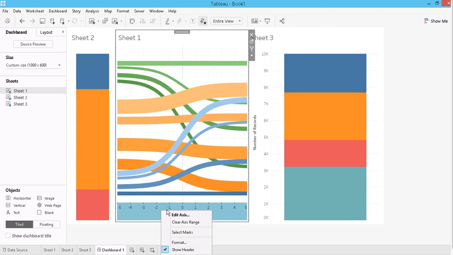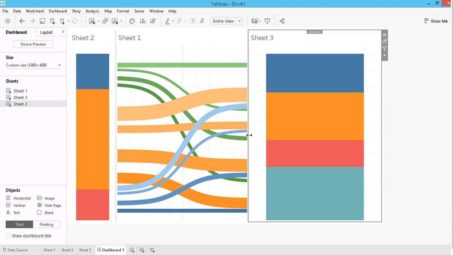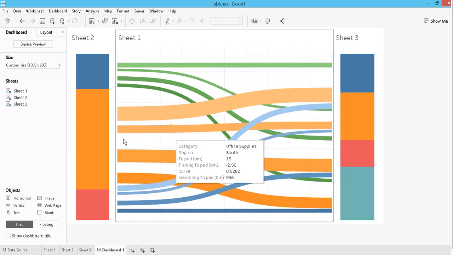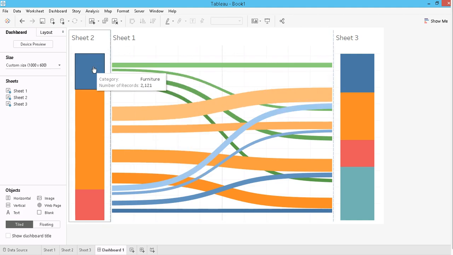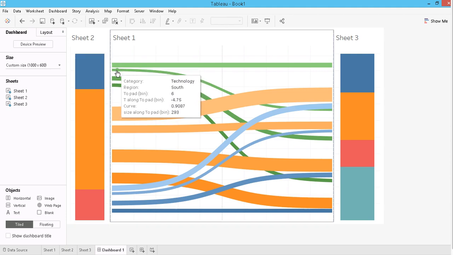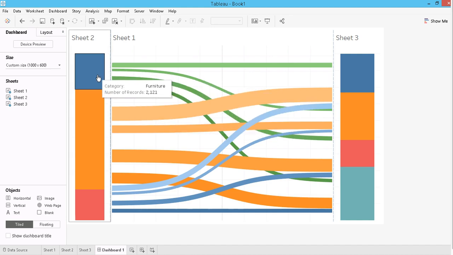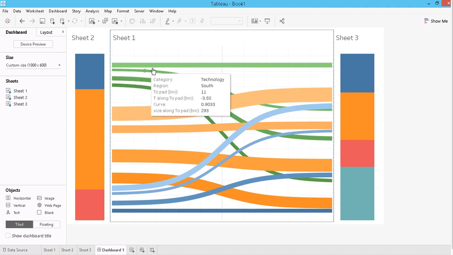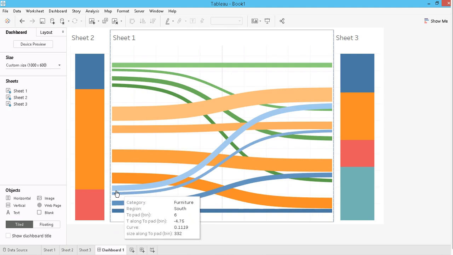So we can hide everything since they don't make any sense numerically. They are only helpful when we are creating the graph. So now you can see that the blue part has been separated into 4 parts. So actually they seem like furniture. When furniture was sold in all 4 regions. Same for office supply and same for technology, since you can see that there are 4 different branches here.